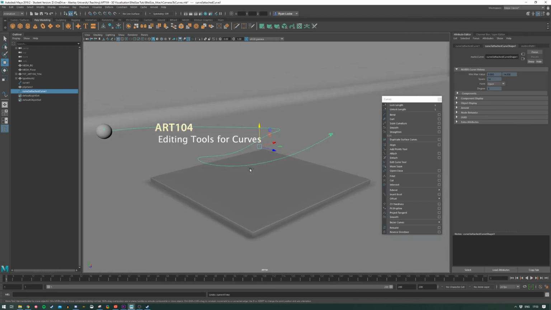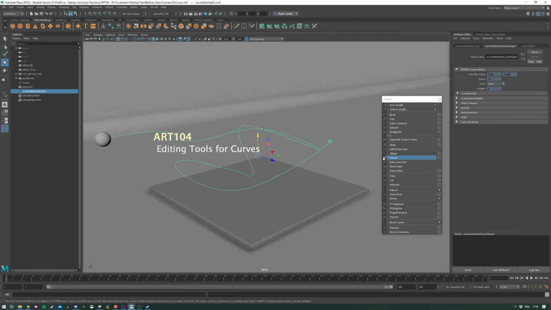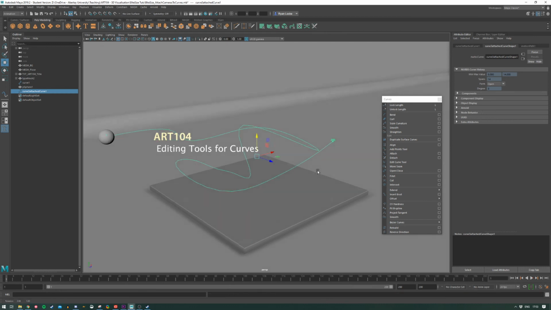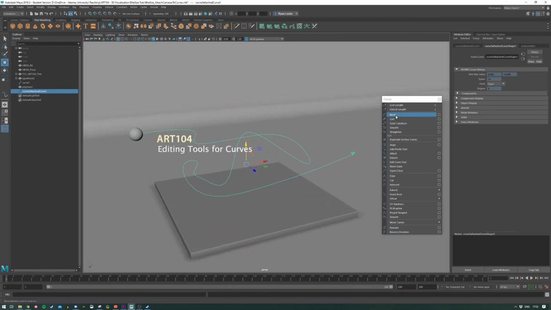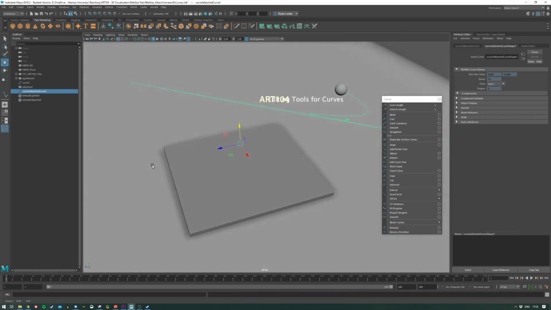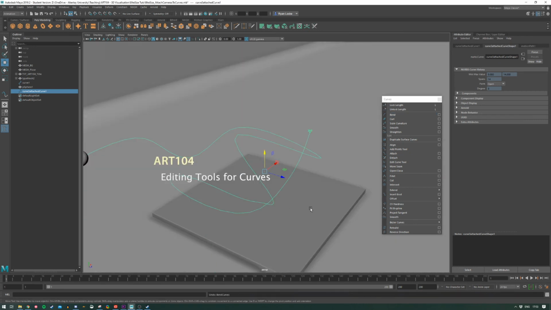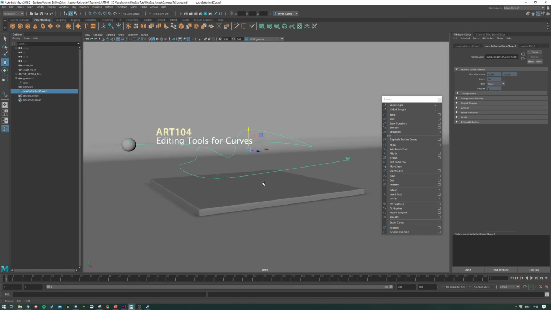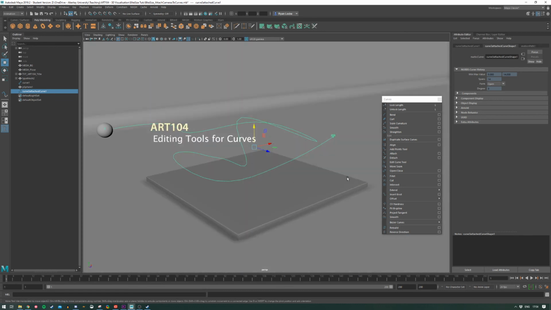Now I'll undo that just for posterity. Of course, we can also straighten that, and look at that. We end up with the same result. It still straightens, and that's cool. Now, can we bend it? Yes, we can, but it does still give you a rather insane result. So not a very useful tool in the best of scenarios.